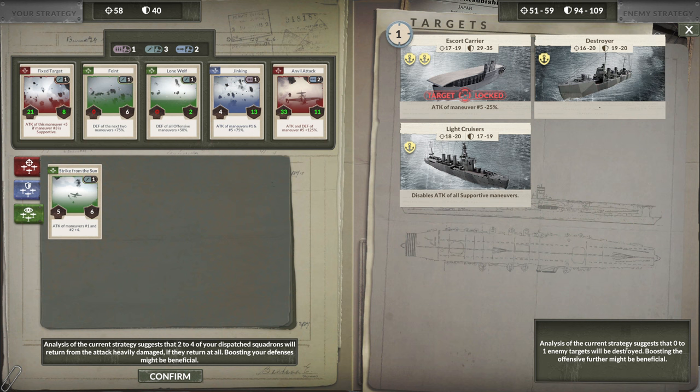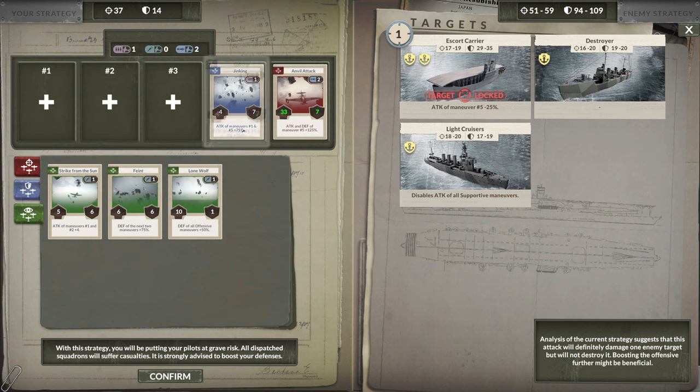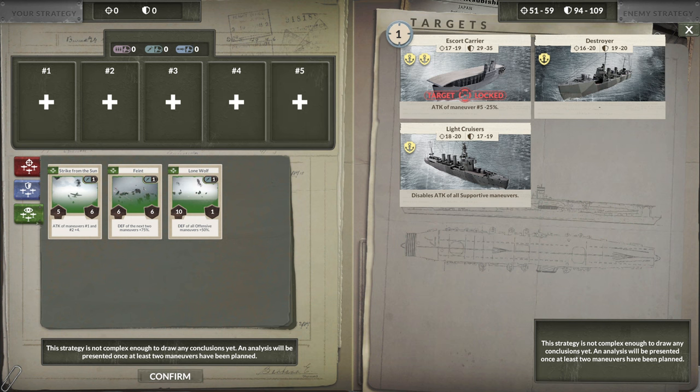So analysis of the current strategy suggests that 0 to 1 enemy targets will be destroyed. So that's not very good. Analysis of the current strategy suggests that 2 to 4 of your dispatch squadrons will return from the attack heavily damaged, if they return at all. Boosting your defences might be beneficial. Okay, let's try again. Clearly that's not good.